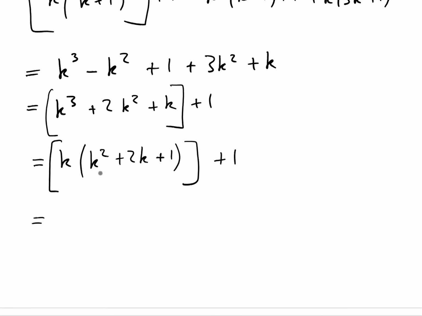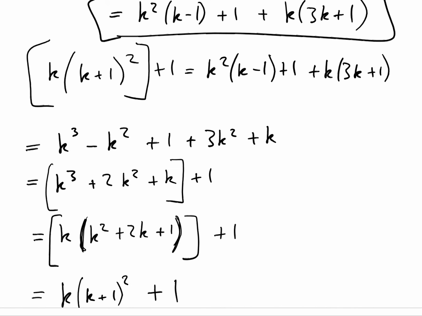And then I want to basically verify that this bracket inside these curved brackets is indeed k plus 1 all squared. So I'm looking for two things that multiply together to make 1, and two things which add together to make 2. And that's going to be 1, isn't it? So it's going to be k plus 1 times k plus 1, which I can just write as k plus 1 squared. You can verify by multiplying that out if you're not sure. But it is that, trust me. And then you've got a plus 1 at the end. So now I've basically shown that this side here is indeed equal to this side here.